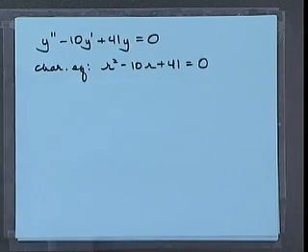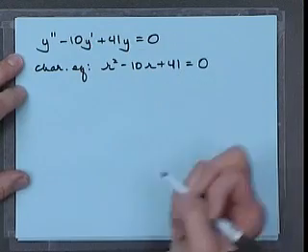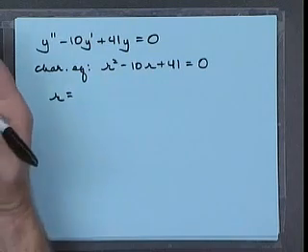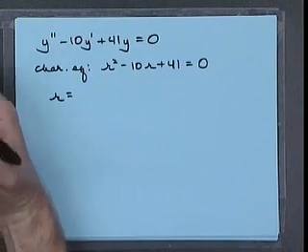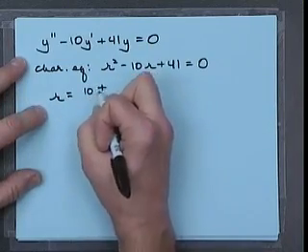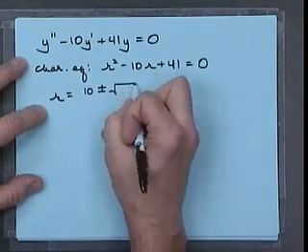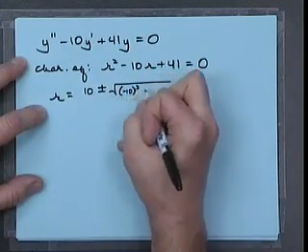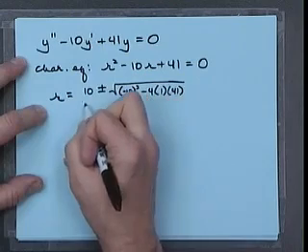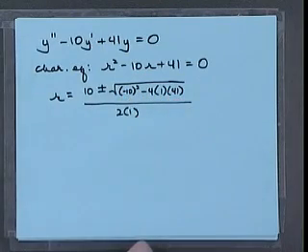That 41's not looking too good, is it? We're not liking the 41. But let's see what happens. Probably not going to factor. I think we can concede that fact because the 41 is kind of stubborn. So let's see what the quadratic formula is going to yield. We know what it's going to yield because it's an example of this type, so it's going to have a negative under the radical. It's not going to be a surprise. Let's just validate it. Negative b plus or minus the square root of b squared minus 4 times a, which is 1, times c, which is 41, all over twice a.